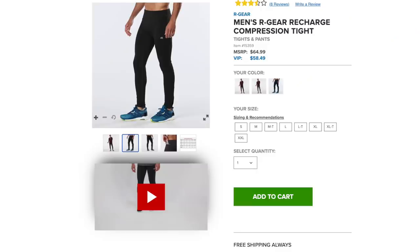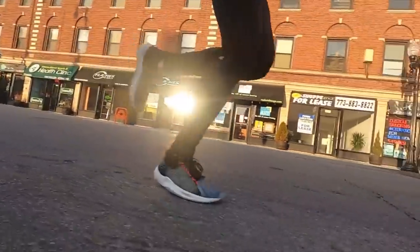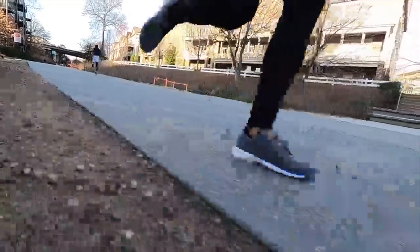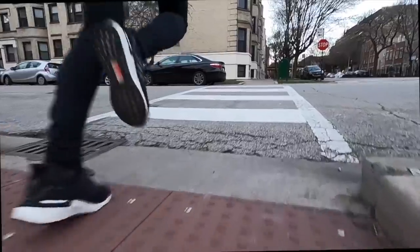Roadrunner Sports also makes a really great pair of full length tights. My favorite half tights are from Roadrunner Sports as well — the Charge 7-inch. They now make a full length tight out of the same model and design, and they even have a zipper at the ankles, which is really helpful. They also have really great side pockets and are definitely one of my favorite pieces to wear for the fall.